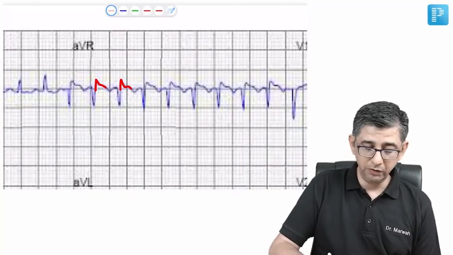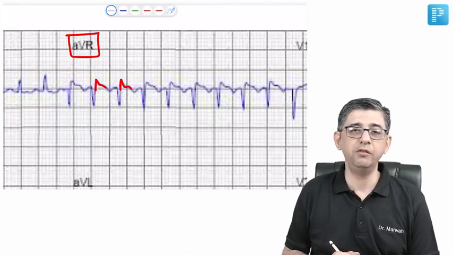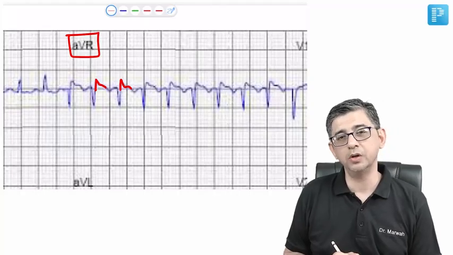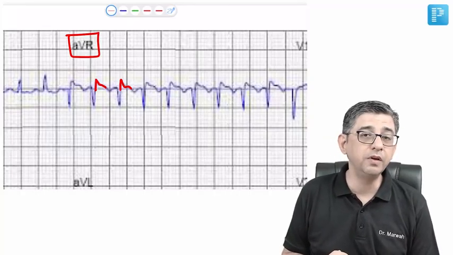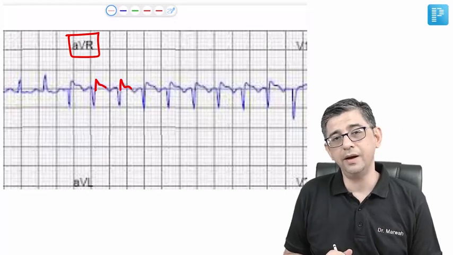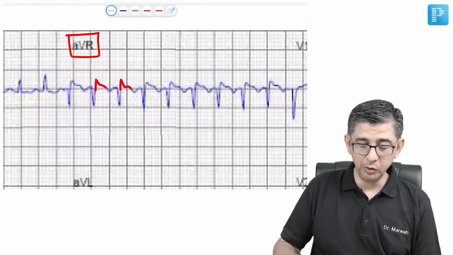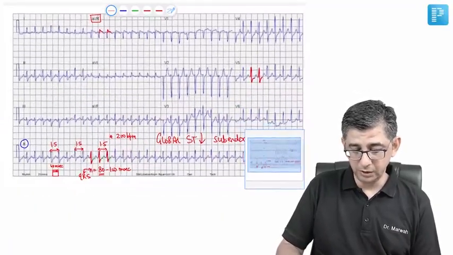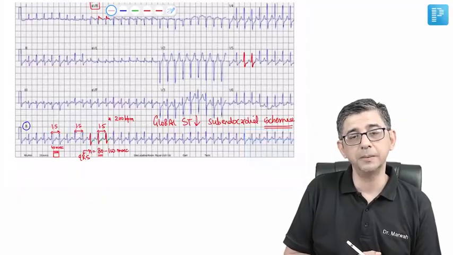AVR. AVR is going to be a reciprocal lead to the remaining leads. I mean, lead number AVR always behaves opposite of what the other leads are behaving, because in AVR normally the P wave, the first wave of the ECG, and T wave, the last wave of the ECG, is always negative. So you might be able to see ST elevation in lead number AVR, but in others, if you cast a glance and if I zoom out, you are able to see a global ST depression.